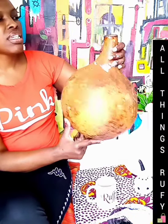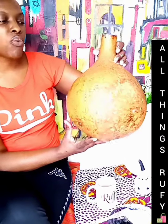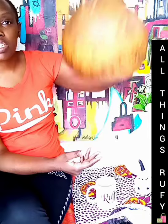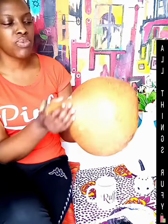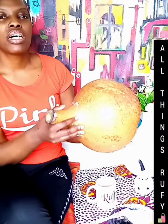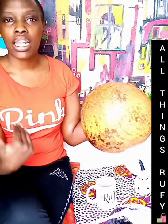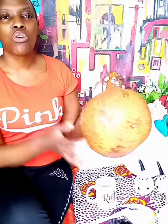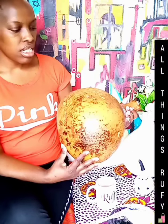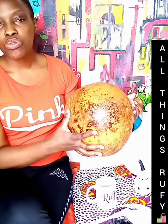So this is a natural yogurt storer. It's called a gourd, for the people that maybe have never seen it. When you harvest it and it's dry, you make it into gourds. Also, there are cultures, like the Kamba, who used to cut it into two and make a bowl out of it. I think it's very beautiful. This one I didn't want to cut. Maybe we can do that in another video. But this one I didn't want to spoil it.